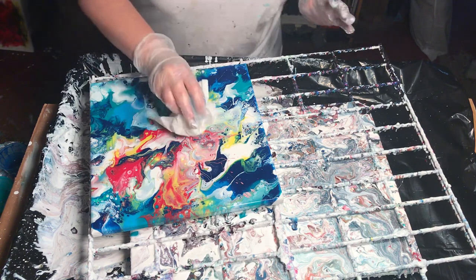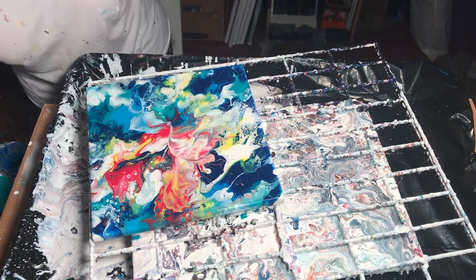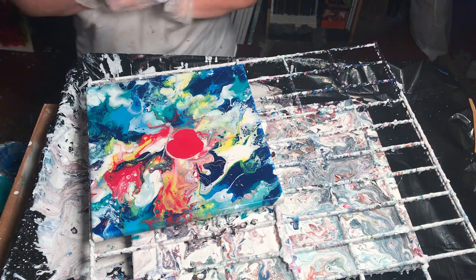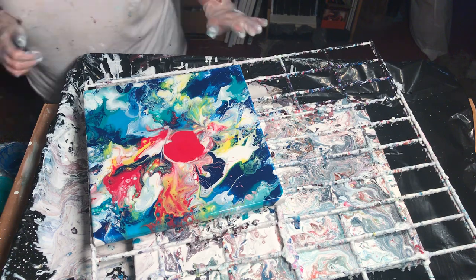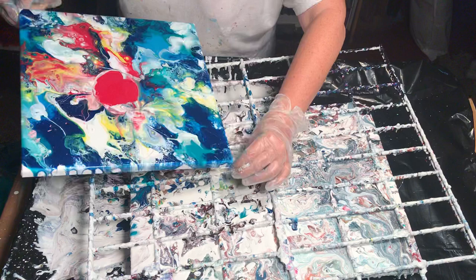Since I can't do a scrape off right here, I'm just gonna do like a soak up, for lack of a better word. I don't even know if soak up is a proper word you can use there, but I'm using it. The parts that I don't like, I'm just gonna dab up with the tissue. We'll see what happens. I really love what's happening up here. Holy cow.